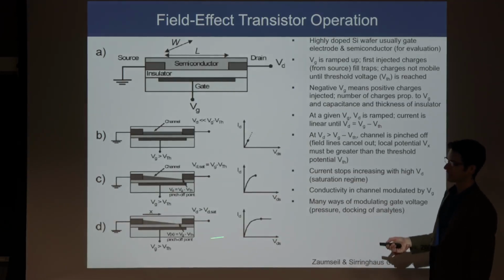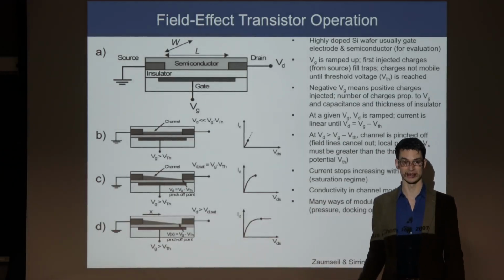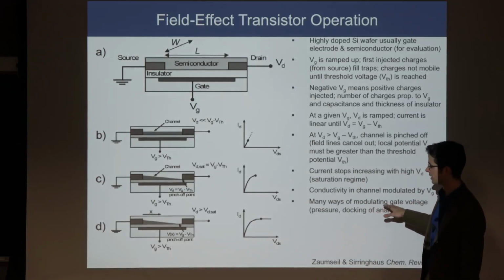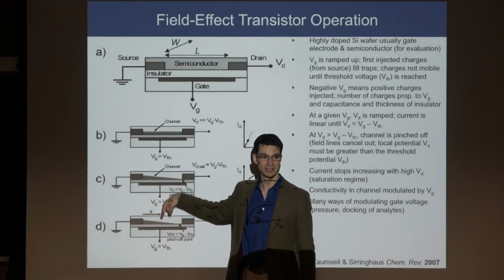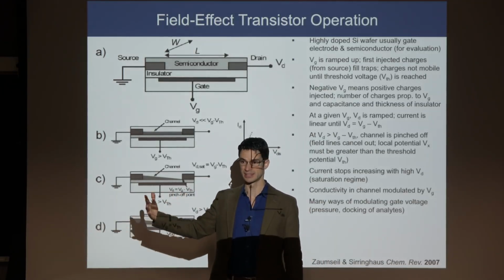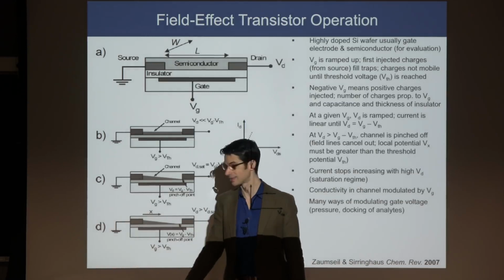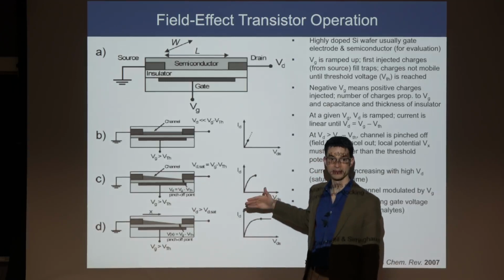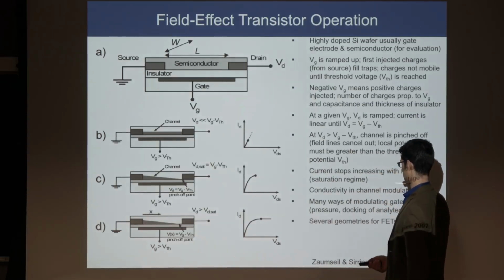Now, okay, why spend so much time talking about this? The reason is that it's the basis of pretty much all electrical biosensors, the field effect transistor. And we can modulate the conductivity in the channel not just with an internal gate voltage, but also with charged species that dock to the semiconductor. So if you have a semiconductor that binds, say, a particular protein, and the protein is charged, then that charge will induce a conductive channel within the semiconductor, and then you can measure the change in current, for example, with a certain amount of analyte that's bound to the semiconducting layer.